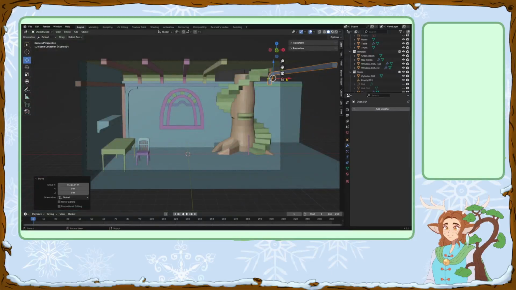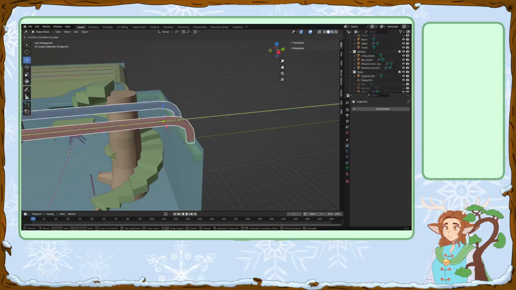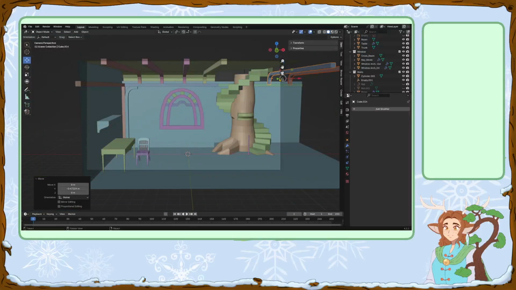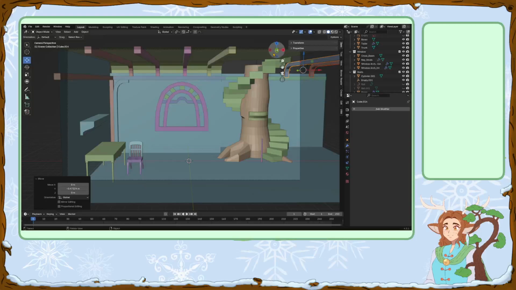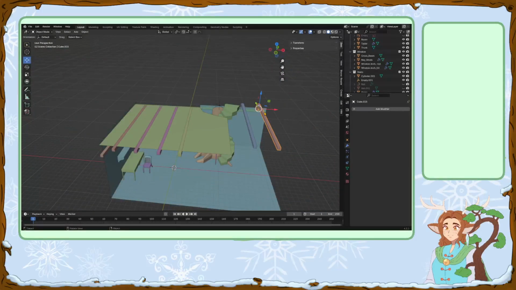Just so that I can show that there's continuity in the construction of the house. Don't need that.